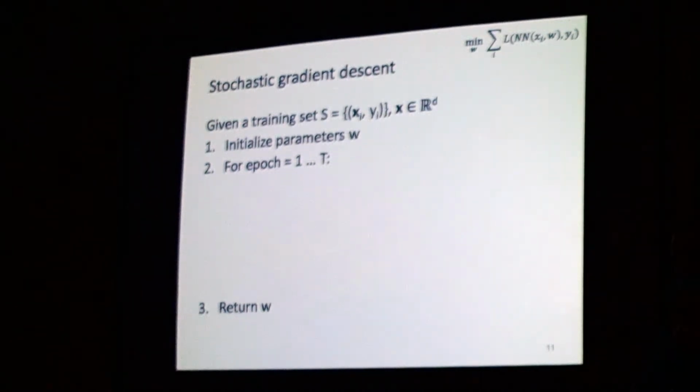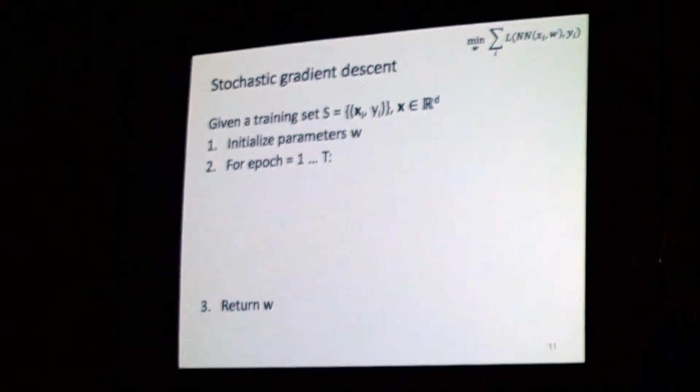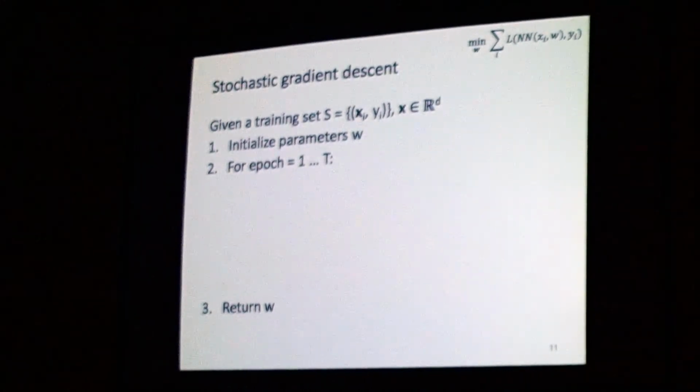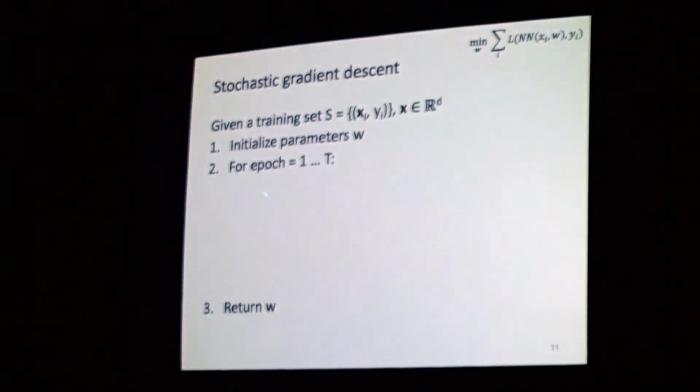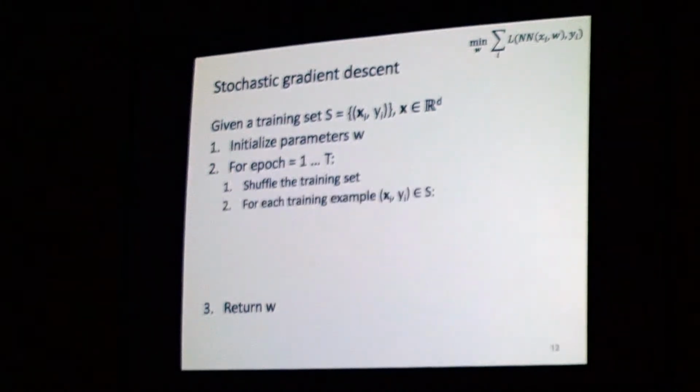And instead, we're going to use random initialization. You can use some Gaussian standard normal distribution to generate samples, and use those as our neural network weights initialization. Okay, and then we're going to go through the data set for big T epochs. Of course, you need to manually tune the number of epochs. Inside each epoch, we're going to randomly shuffle the training set, and then sequentially process each training example.